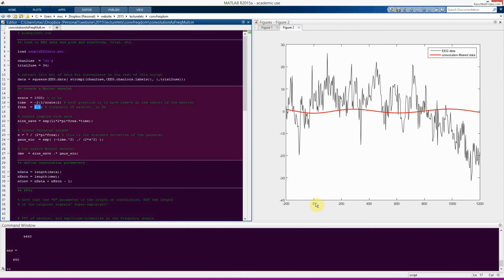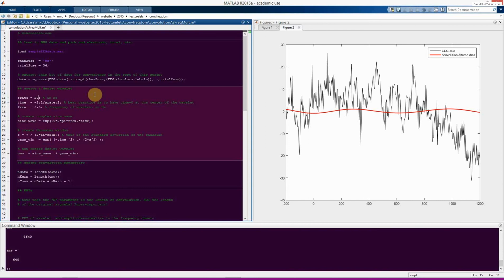So in fact, there should be approximately 6.5 waves between 0 and 1000 milliseconds, but we only see about 1.5. This is because the sampling rate of the wavelet is about 4 times higher than the sampling rate of the data. So we can try this again. This is a very extreme example, but it will illustrate the point.